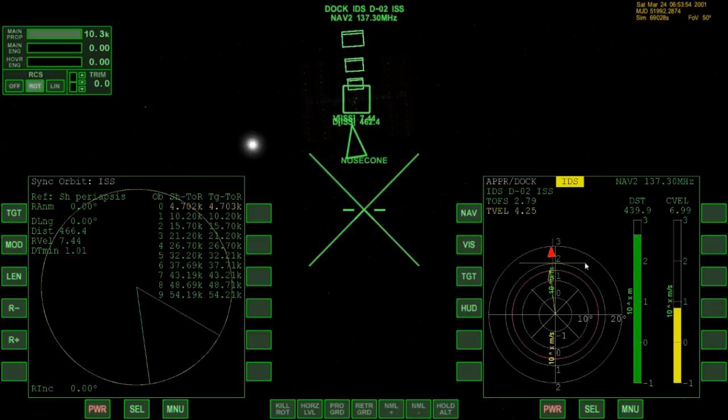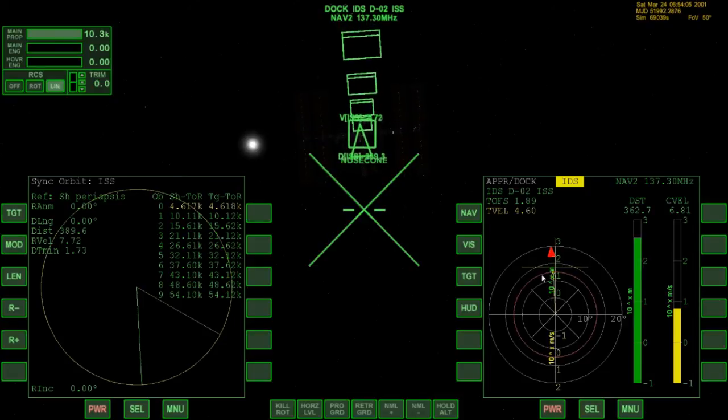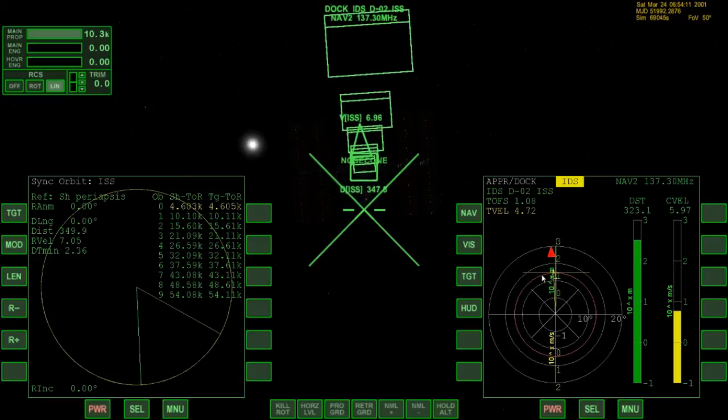Something like that. Translation, because of course, as you can see, our yellow cross is not at the center. We're also, I think, coming a bit too fast. So I'm still braking the plane.